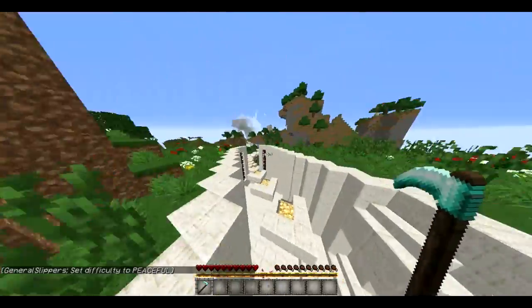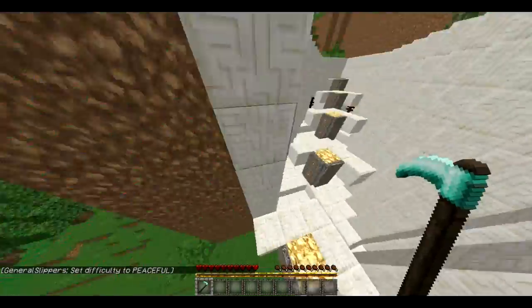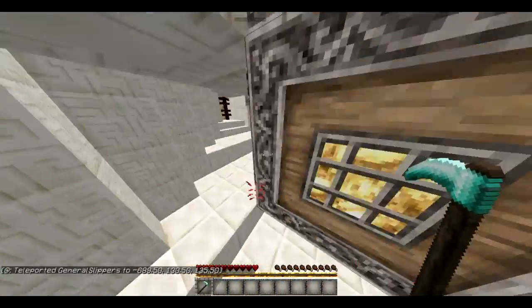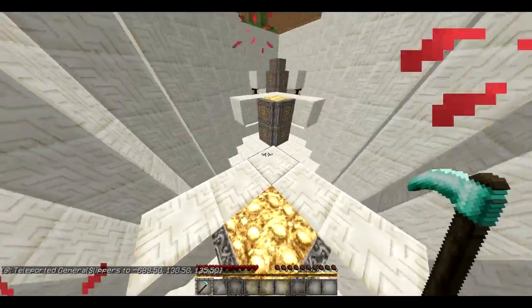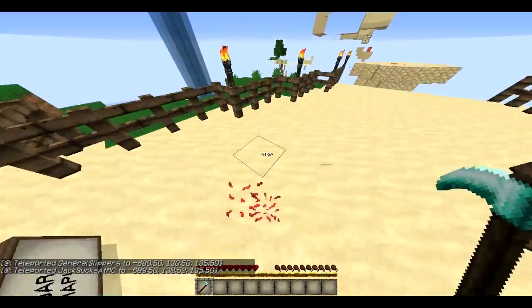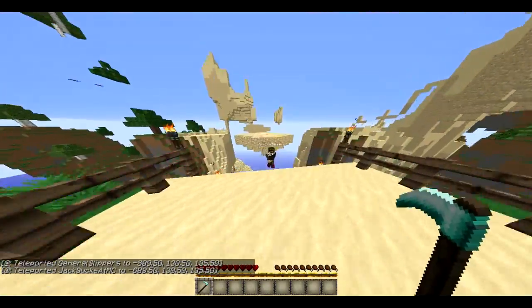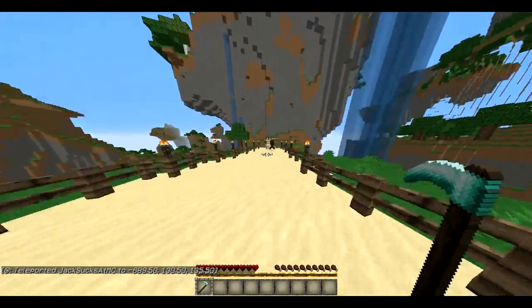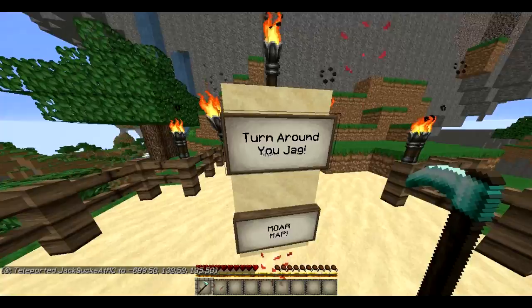Whoa. Oh, I just flew over all of them for some reason. I'm sorry. Ah, you're bad. It's a complete accident. Yeah. Oh, darn it. I fell again. Oh, what's this pressure plate do? Oh, there we go. Oh, we're in a new biome. Jack, look. Come here. Jack. Okay. What am I looking at? Look, read the sign. Turn around.